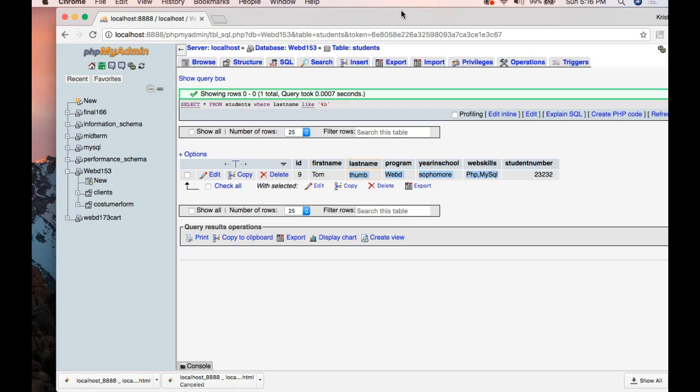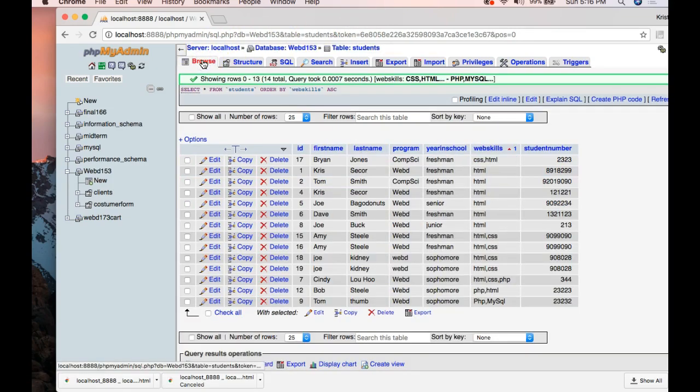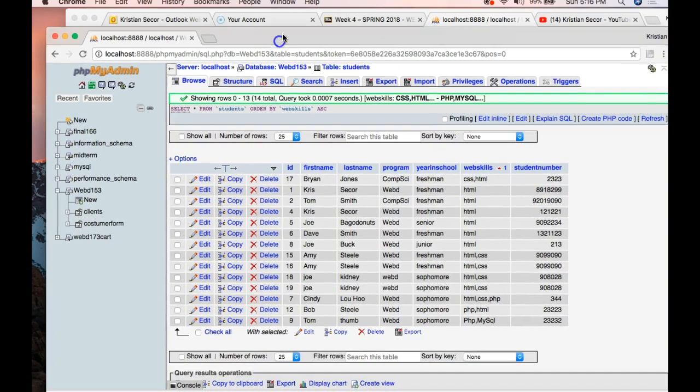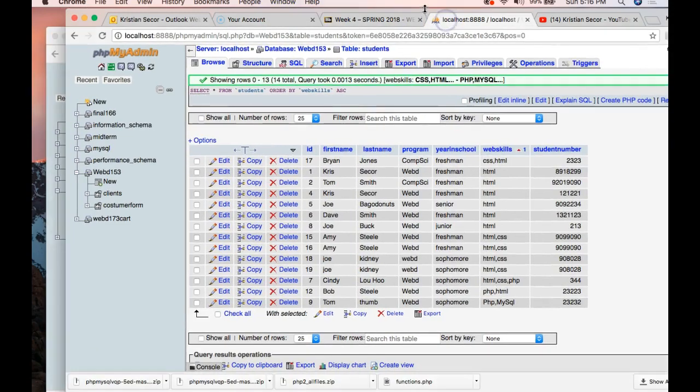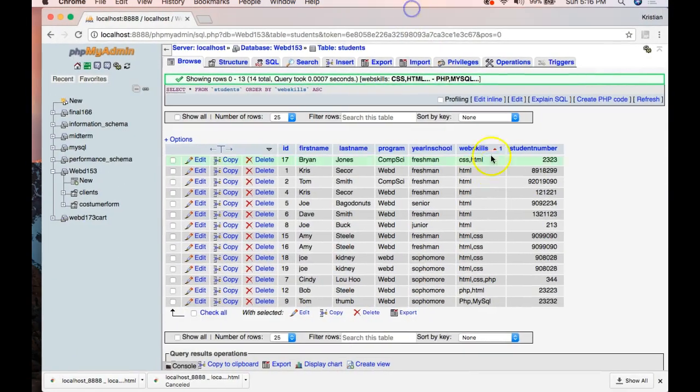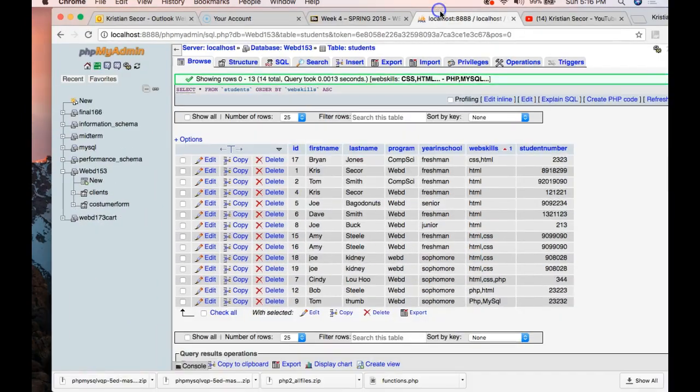This is a really handy thing to know because in e-commerce, when you have searches, we want people to find keywords in larger amounts of text. So if someone searches in e-commerce for clothing, something like that, and it's inside a description, we would find those values. It's effective in this database because we have lists of web skills that could be long. So I'm going to go to browse one more time and go into this a little more in depth because it's one of the coolest things that I've ever learned, to be honest with you. It translates into immediate profitability, especially for e-commerce people.